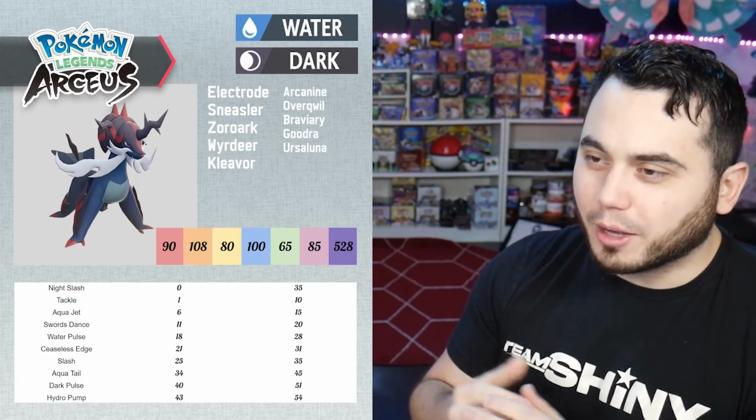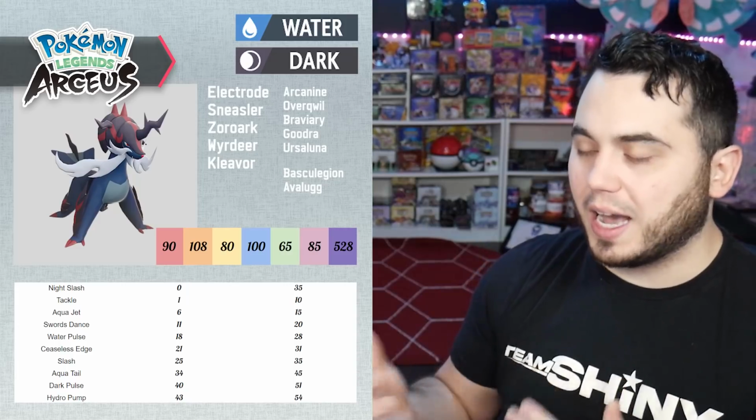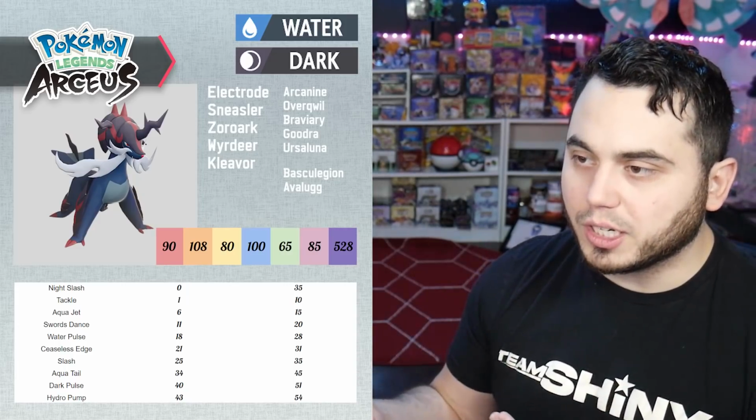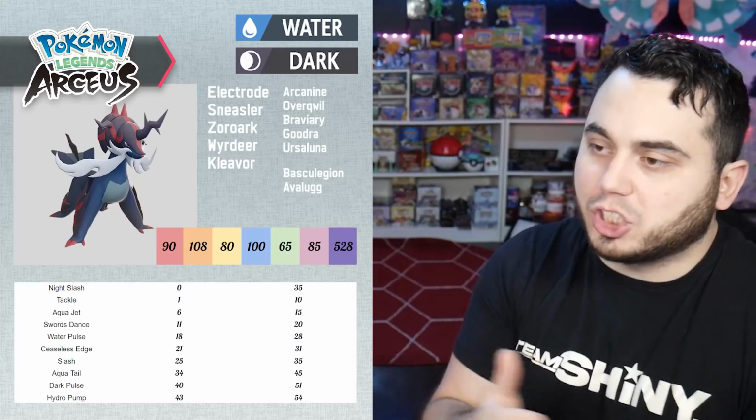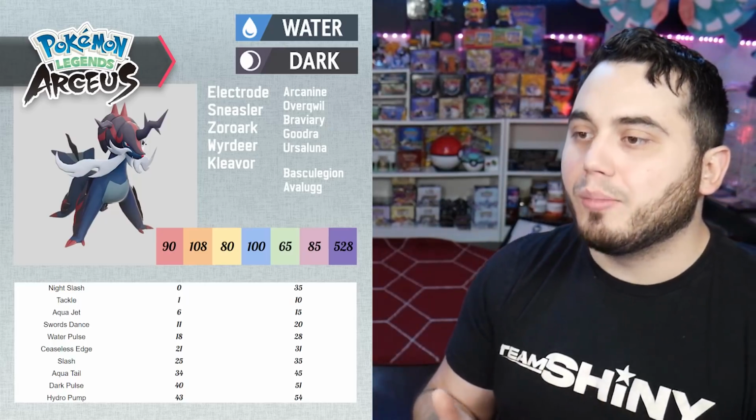And then I would not recommend pairing Samurott with Basculegion or Avalugg, as there's just too many common weaknesses between the Pokemon. I don't really think that they stack up super well, or they just have similar typings, in the case of Basculegion, both being water type.